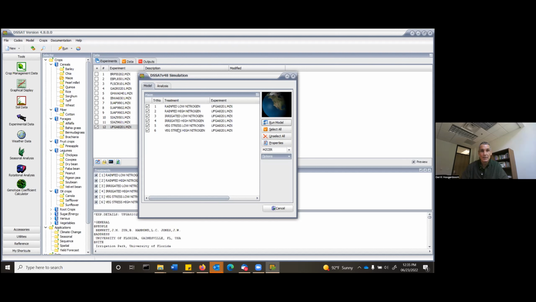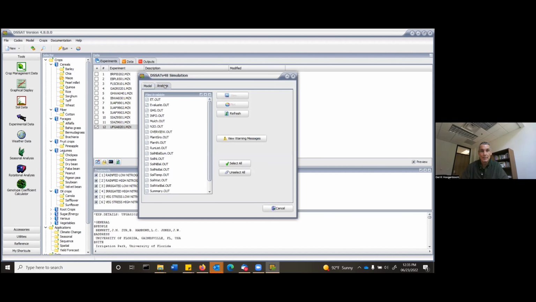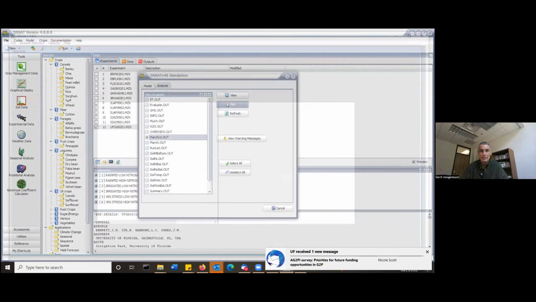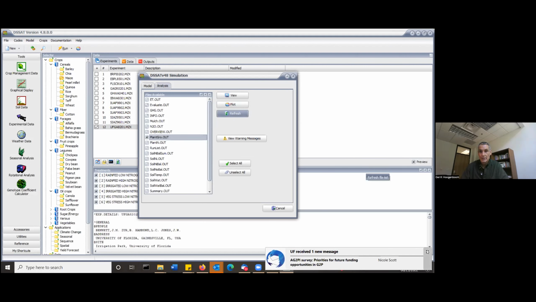I run the simulation and the model runs in the background. You have not seen the model whatsoever. As I said, the model creates a set of outputs. We have a whole set of output files, and I don't have time to discuss all of them in detail. But what I want to show you is some time series analysis. I want to go to the plant growth output.